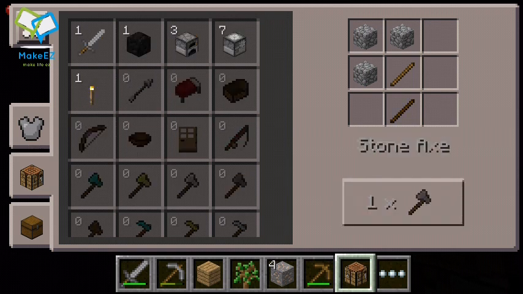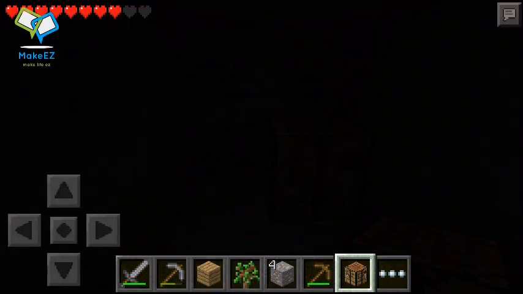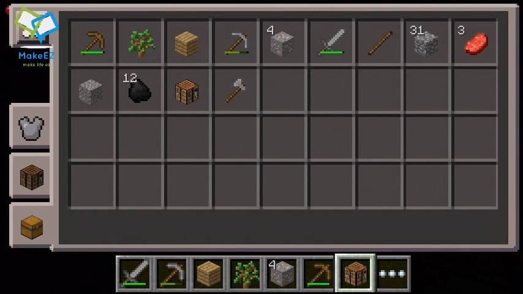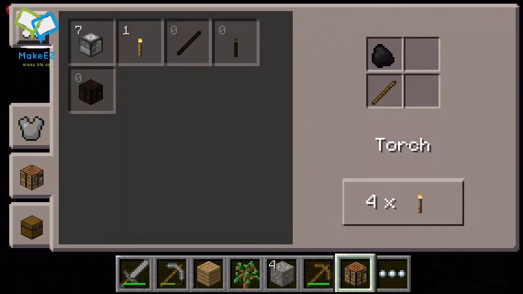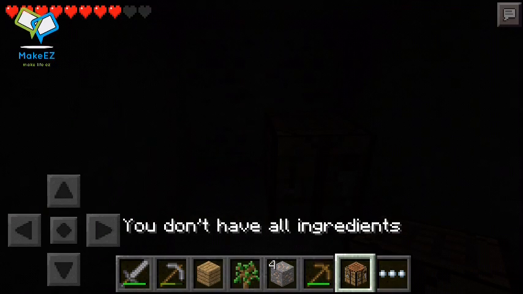Yeah, I need a stone axe. And I need a furnace. Do I have that? I don't have the furnace. What's that? Is that the furnace? Any torch? Yeah, torch. Yeah.